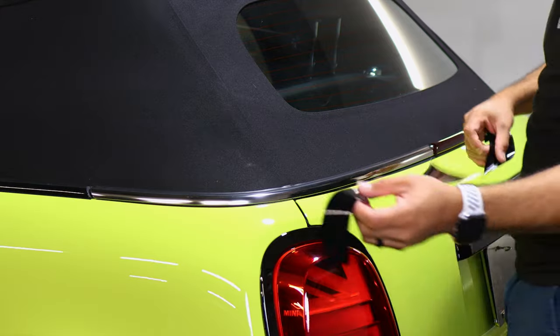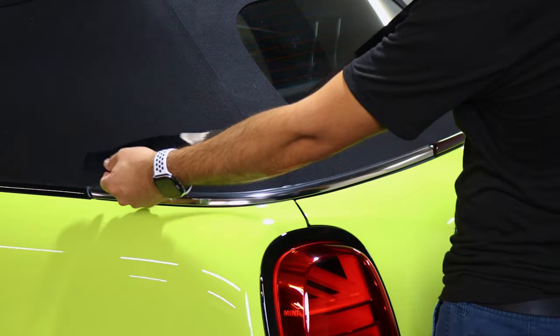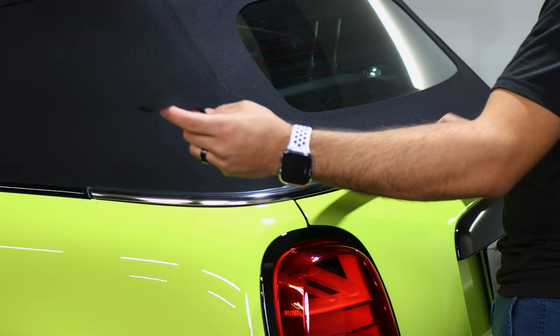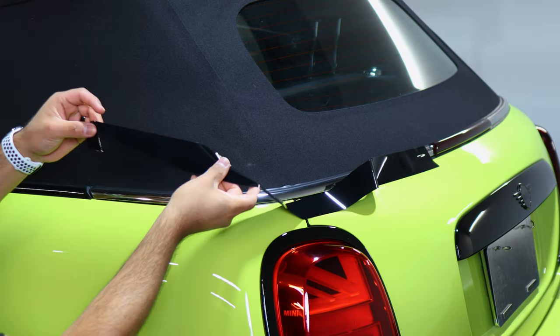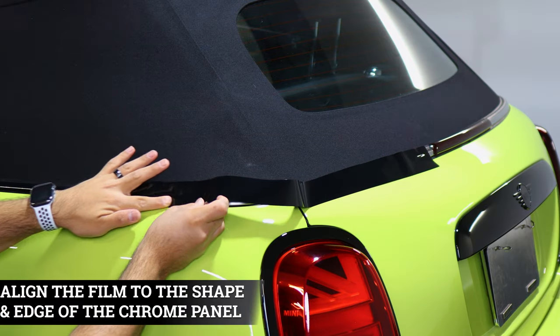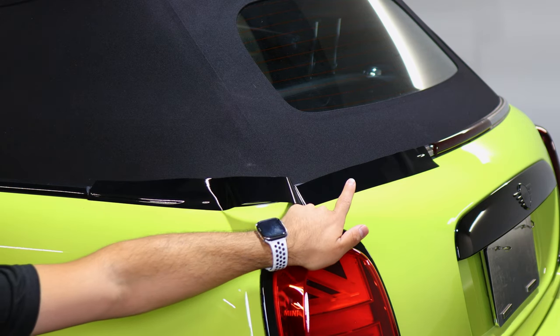So for the last piece, the rear section, you start off the alignment on this edge. So you can place the film down, that way we can work on this section of the panel. All you need to do is make sure that you cover everything here. And once you have coverage here, move on section by section until you reach the other end.